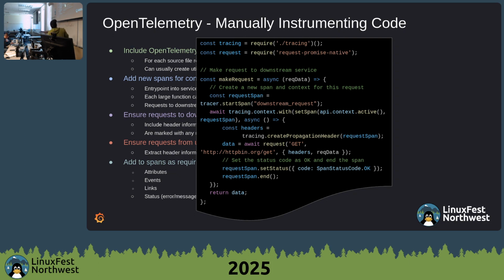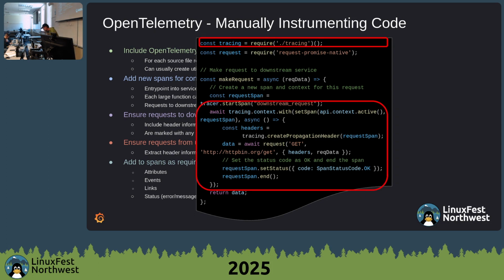Okay, that's quite an awful lot of work for that piece of code. And that's one of the first key problems that instrumentation has. If you have to manually instrument everything, it tends to put people off.